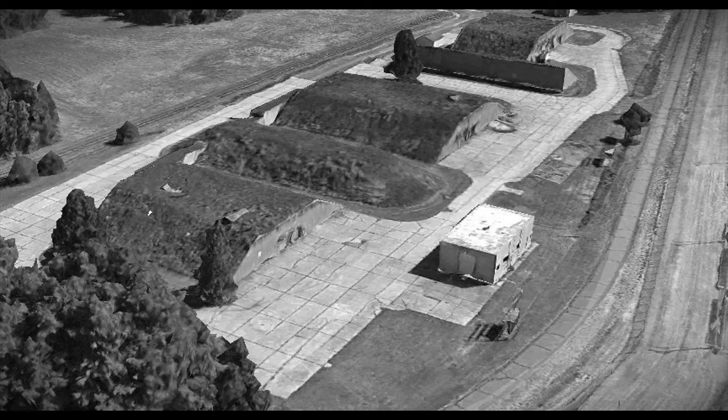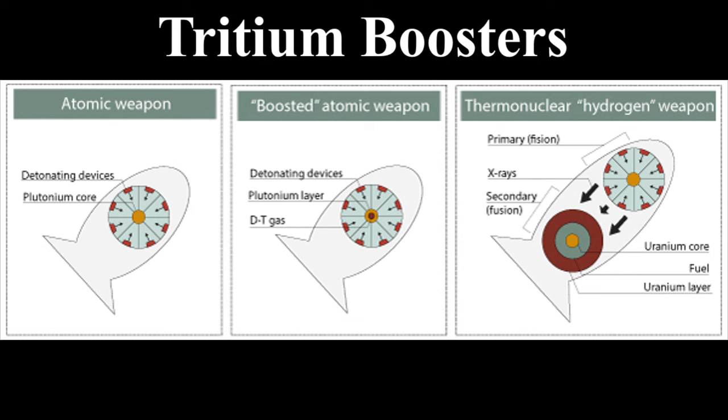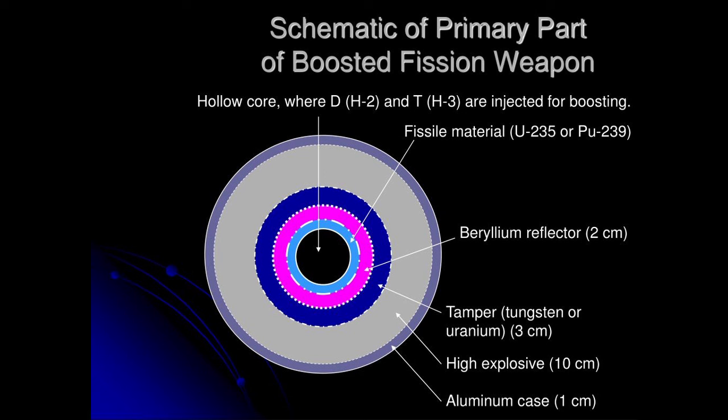Q areas also contained buildings for the maintenance of the non-nuclear components of the weapons, located in other rooms of Plant 1. In 1951, scientists at the Los Alamos Laboratory successfully demonstrated the principle of boosting — the enhancement of efficient weapons performance by more fully exploiting the neutrons released in thermonuclear reactions produced within the weapons core. Boosting of fission reactions was a key step in the development of thermonuclear weapons and gave weapon designers the ability to produce smaller and lighter weight weapons.